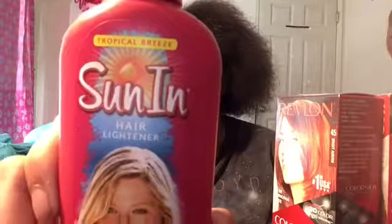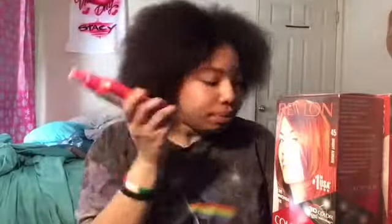So a lady just felt bad when I was taking the dye back. She came up to me and said, here's $20 for you to get your dyes, and said the color is going to show up — her hair used to be way darker than mine. Another thing: if I ever was to lighten my hair, I would never use bleach. I would use this — it's called sunning. It just lightens your hair, basically, and it works well.